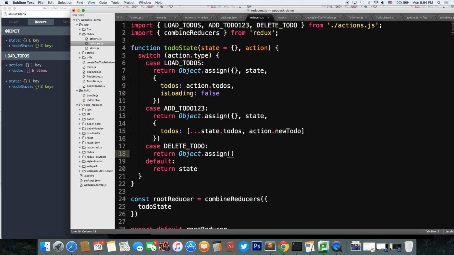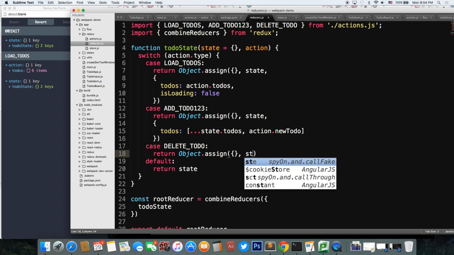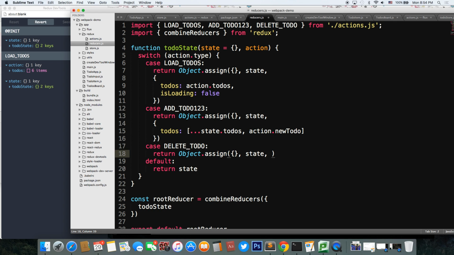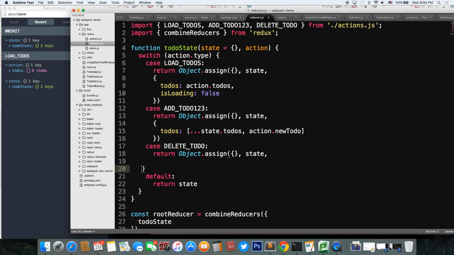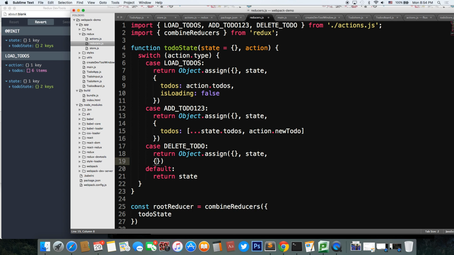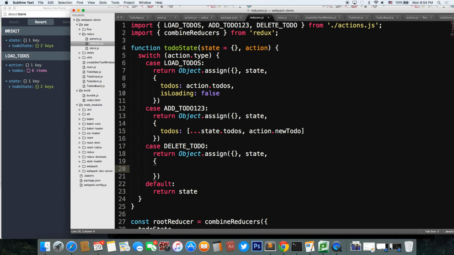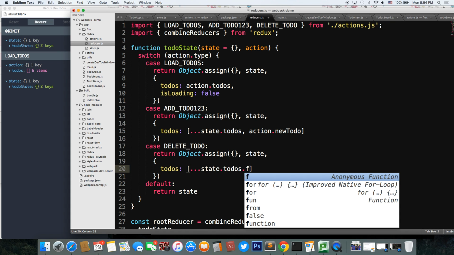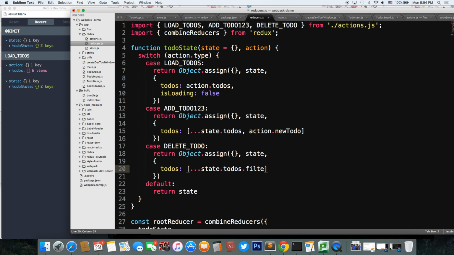And then you would take the state and filter out. Oops. So to-dos. And yeah, just take the state, right? I think it should be filter right now. Filter to-dos. So to-do index right now.